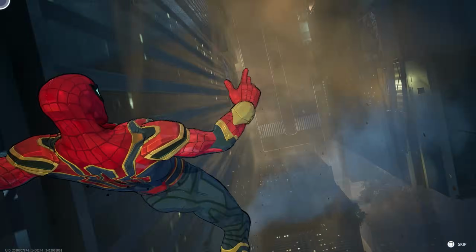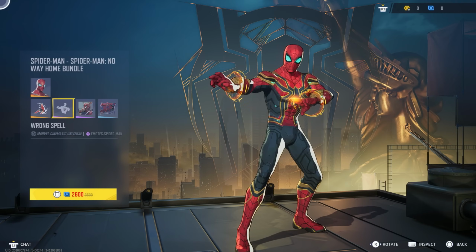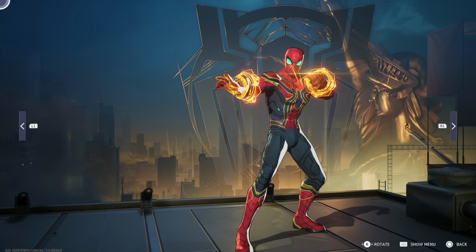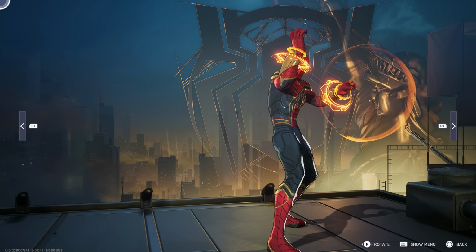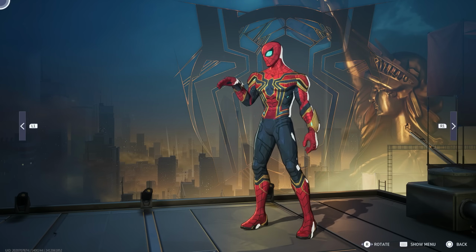When you first select the suit, you'll see a cool animation to intro it where he's fighting Sandman at the Statue of Liberty. He's got an emote where he's trying to cast a spell with Doctor Strange's magic, which, I mean, that was specific to the black and gold suit. So again, nothing is matching this specific costume.